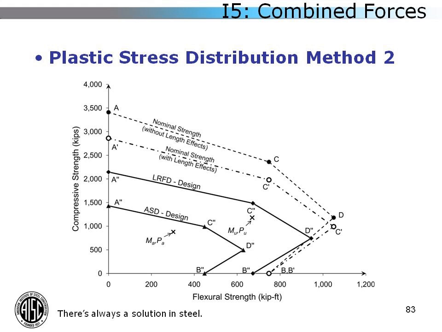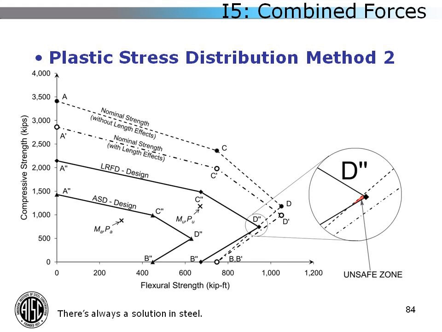And then you can apply your phi factor or your safety factor to get to your LRFD design or your ASD design. And if you look down at the corner of the LRFD design, you can see that there's a teeny little red section where the LRFD design equation was actually pushed out beyond the section strength. So if by some miracle you're within this teeny little red section, your design would be considered unsafe. Now this is for a specific column, so there are other columns that might have larger unsafe sections. So just note that if you're really pushing the limits of your design, you need to be a little careful about this.